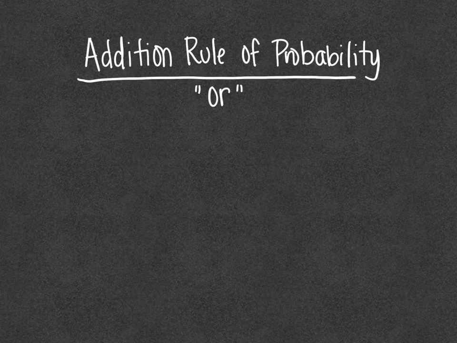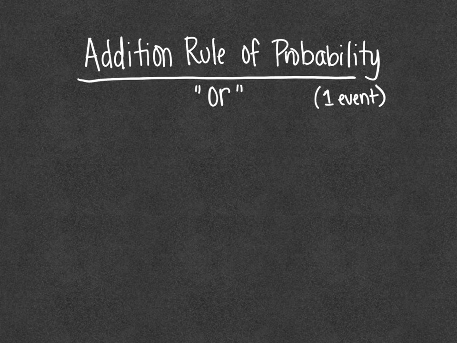Okay, we're going to talk about the addition rule of probability. So this is the "or" word. When we see the word "or" in math, that means add. So we're going to use that in this context of probability. And I want to point this out: this is one event happening. We're going to be using this if there's only one event. So the probability I do this one thing.